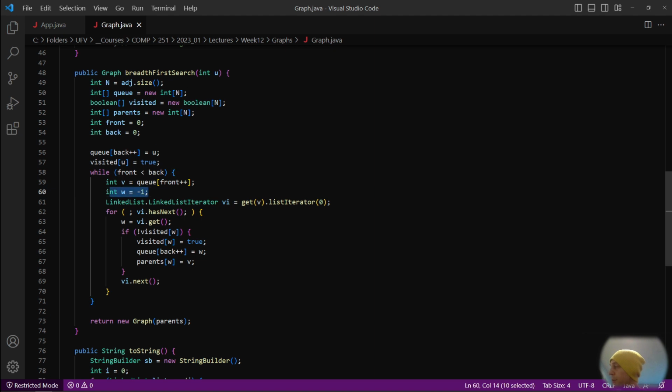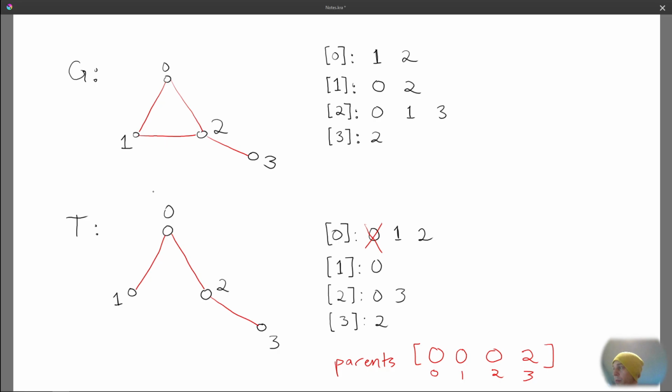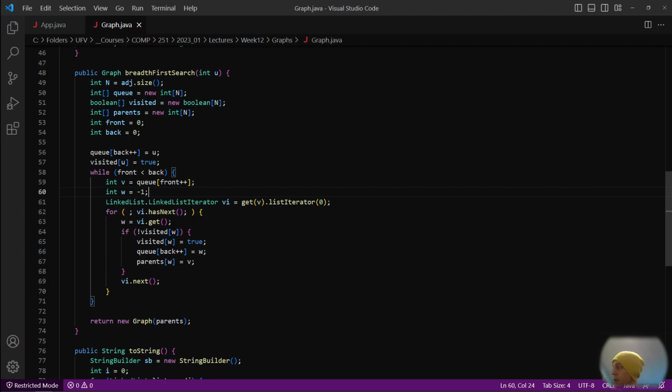I want a variable to help me keep track of which neighbors. So what are the other nodes that are in the adjacency list for the current node I'm looking at? So for node 0, I would want to look at its neighbors. If I look at neighbors 1 and 2, so that's for the input graph G, I would be processing node 1 first.